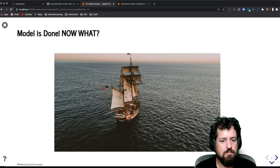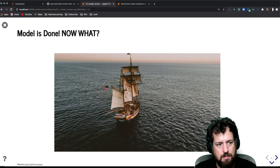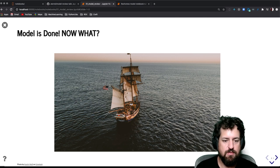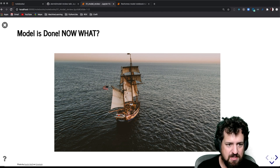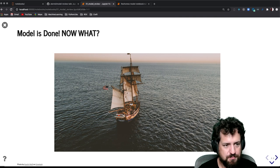So your model is done. You're ready to explore the bright blue ocean in front of you. You've built this perfectly wonderful ship — in this case a reconstruction of an old ancient ship — and you're going to go prove your worth. But do you really know what's ahead of you? Have you done this before? What's out there in that blue ocean? We're not going to go through all the techniques to build a model or explainability details. I'm concerned with: your model's done — how do I sail it across the ocean? If you're handing your model off to somebody else, what do I expect you to know once you give me the model?